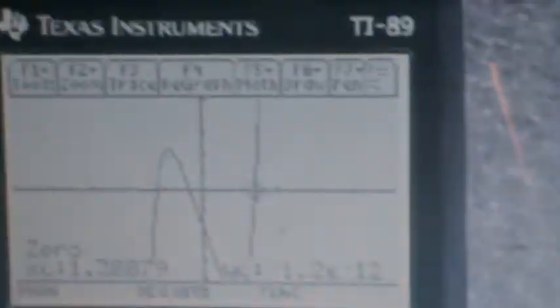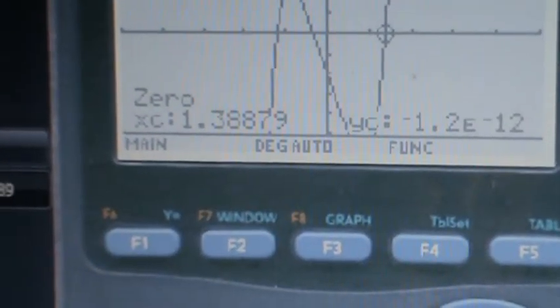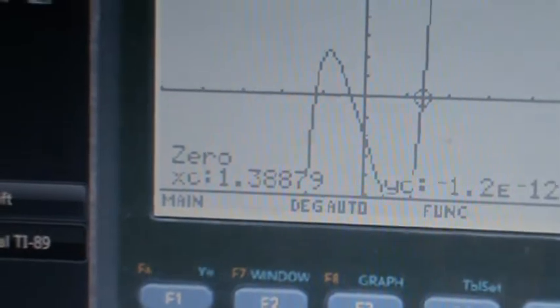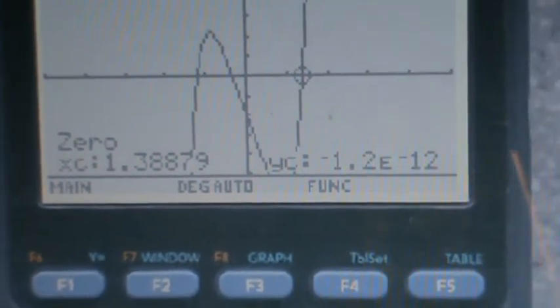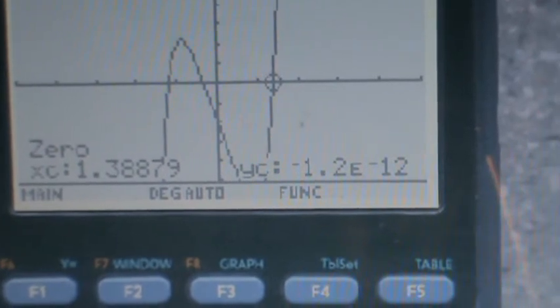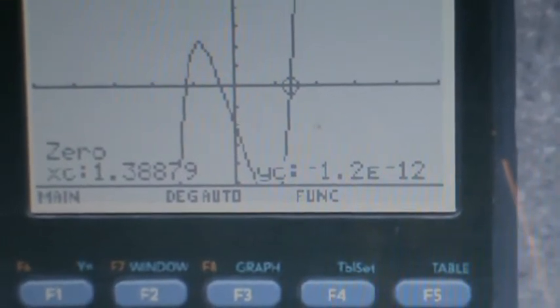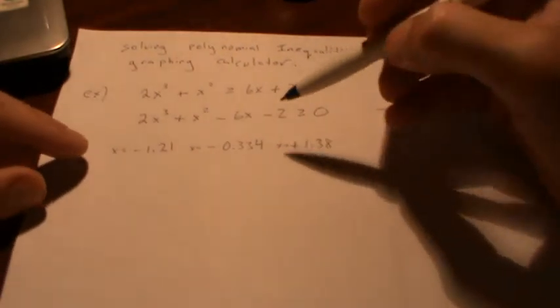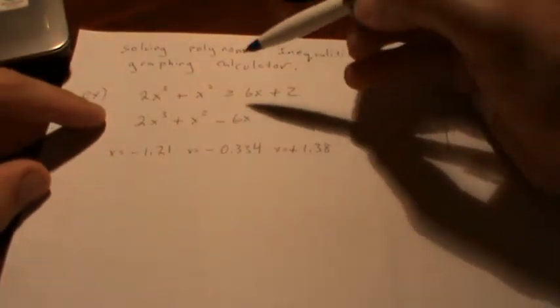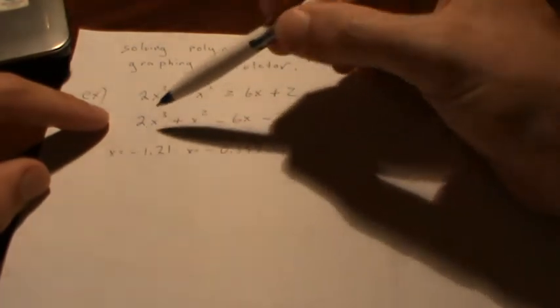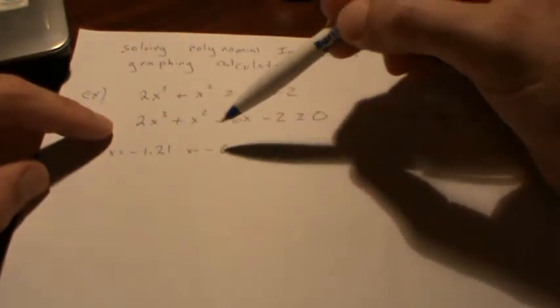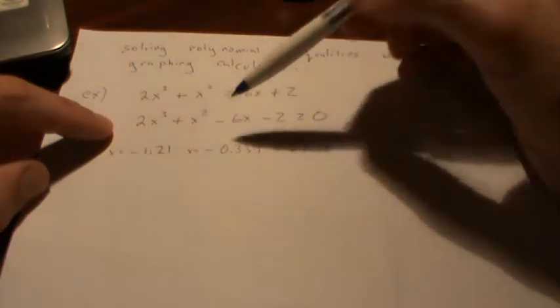And I'll go now back down to my page. What I'll do is I'll also draw this graph on the page here. You don't need to do this. I'll just do it for our purposes, so we can have some explanation here. So I've just drawn a quick sketch of the graph. It's not perfect, but it will do for what we're doing here. Okay, so what I've done is I've found out where the zeros are. What this does is it tells me the x values where this polynomial is equal to 0, here, here, and here.